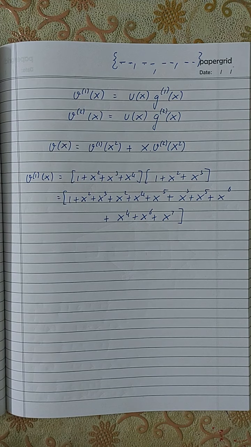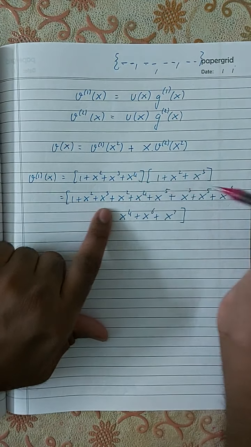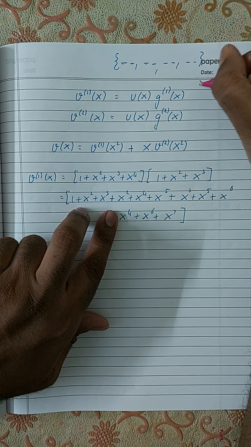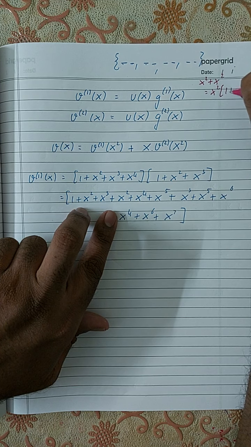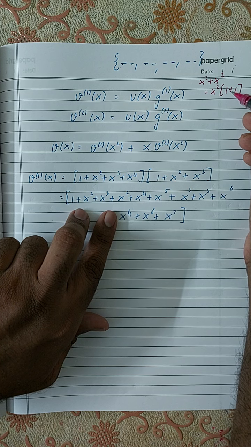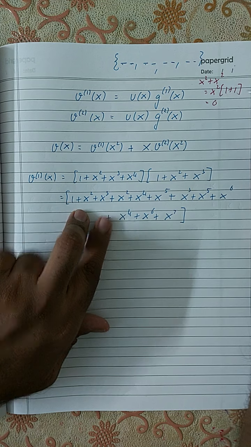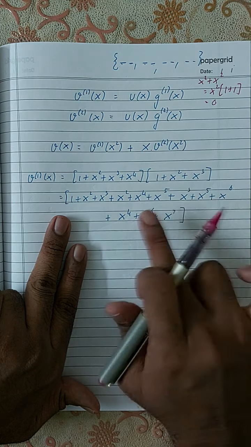Let me see if there is any same. Yes, x square and x square. The reason why you cancel is because x square plus x square is equal to x square into 1 plus 1. This plus actually represents the XOR function, or modulo 2 sum. That is why 1 plus 1 is equal to 0. So if you see any same degree of x anywhere, you can cancel them.